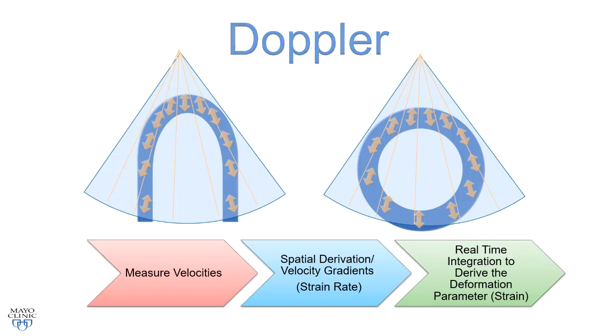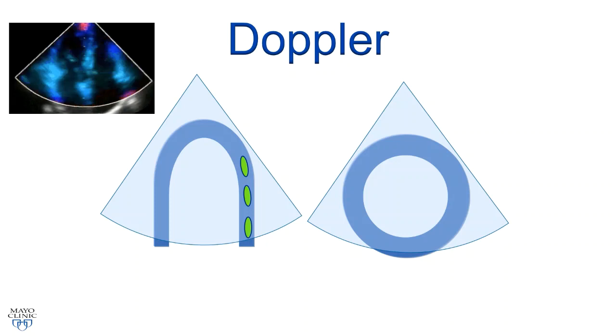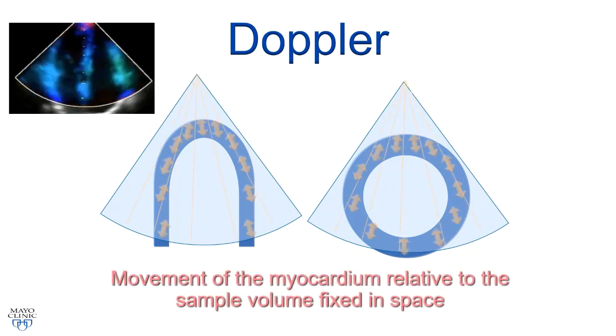Now, some of the limitations to using these Doppler-based techniques are the fact that if we want to look at a global evaluation of the left ventricle, we're going to have to place multiple sample volumes throughout the myocardium to get a global assessment of the left ventricle. This then is very time-consuming and requires a lot of processing. Also, it requires a dedicated image to get Doppler tissue imaging. And lastly, there may be issues of any movement of the myocardium relative to that sample volume that is truly fixed in space. And this can become an issue as we begin to see when trying to evaluate things such as circumferential strain, where that sample volume may slide off that particular area as the heart moves.